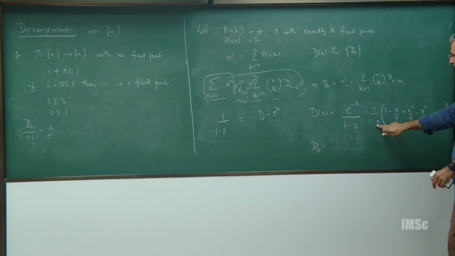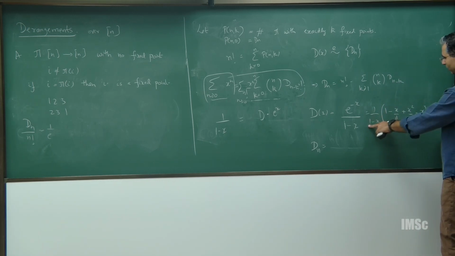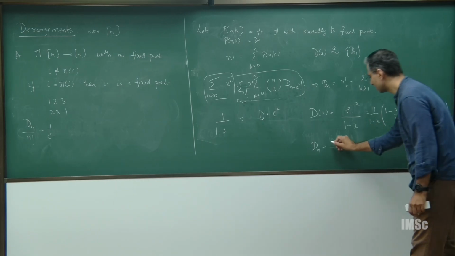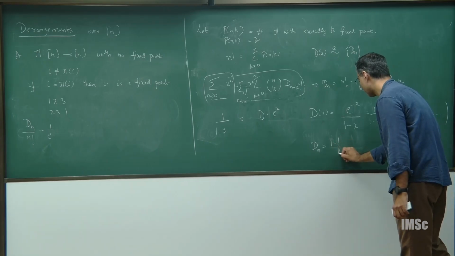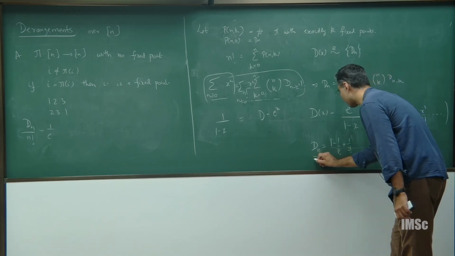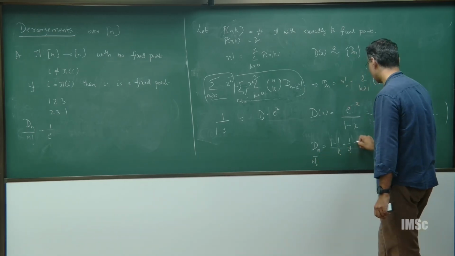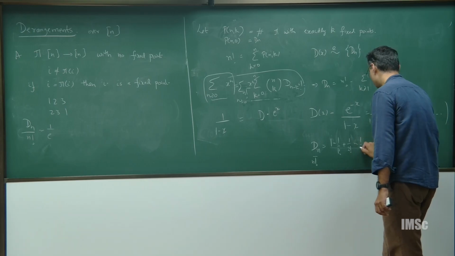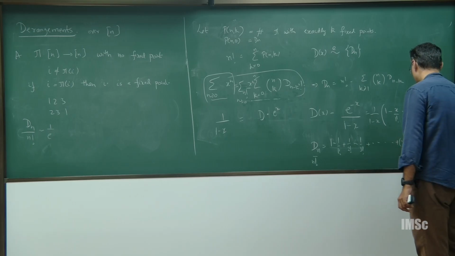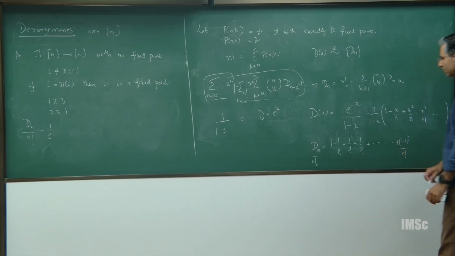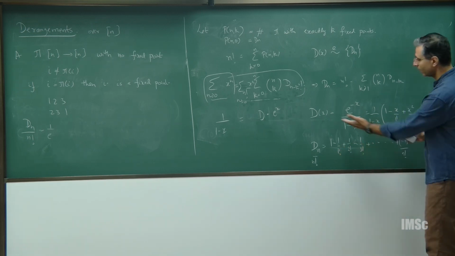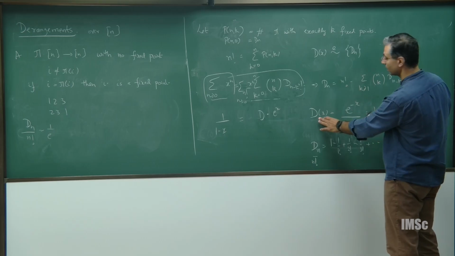Right. So, when we multiply this series, we divide this by 1 minus x, we add up all the coefficients all the way up till n. So, dn is 1 minus 1 by 1 factorial plus ... dn by n factorial is this. So, this is the exact formula for the left hand side, the coefficient is dn by n factorial.